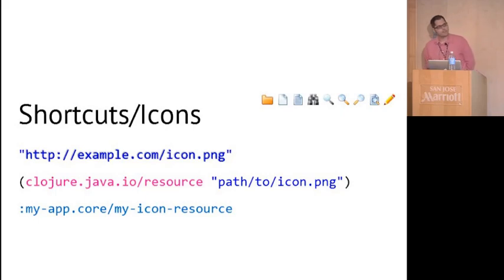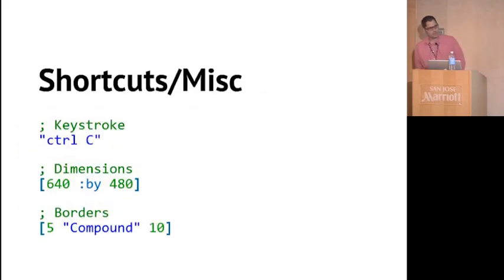Say you want an icon. Seesaw will take something that looks like a URL, a class path resource, and it will take care of the details in constructing the icon for you. You also note that some of these examples have a namespace qualified keyword on them, which maps to Seesaw's internationalization support, which allows you to unload all these kinds of things, including strings, to resource bundles so that they don't have to litter up your code. And there's a number of other shortcuts like keystrokes, dimensions, borders, which for some reason in Swing are particularly verbose to build. And all these things come together to make the code much more readable.